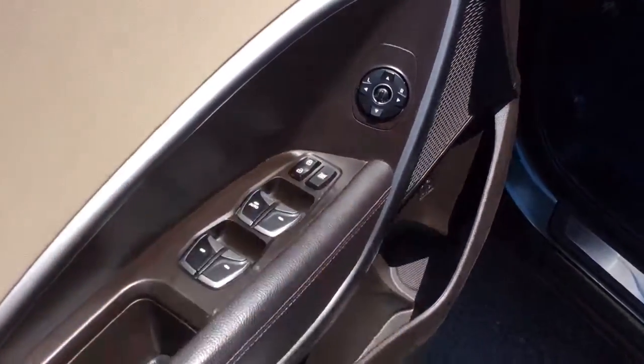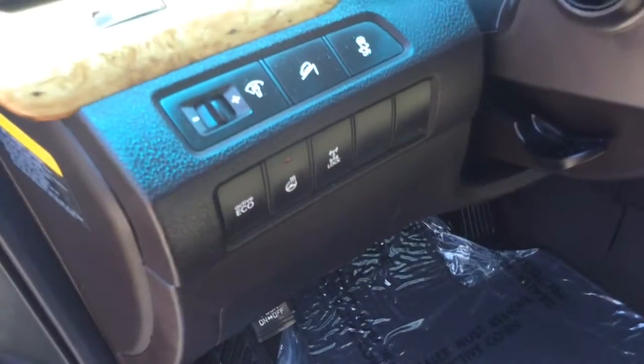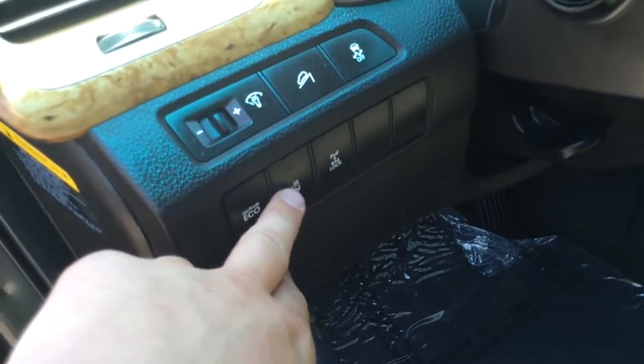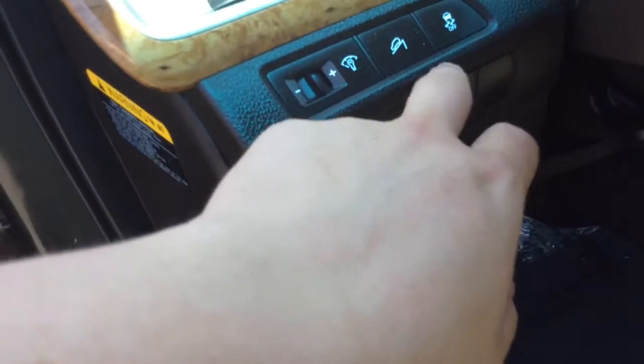It has your power windows, power locks, and power mirrors on your door. It has the upgraded sound system, power driver seat, and tan leather interior. The leather is in great shape — nice clean car. It has an eco driving mode, so a better way to save gas. You have a heated steering wheel, which is a really nice option. It's four wheel drive, as I mentioned. Traction control, downhill assist, and your interior light brightness controls.